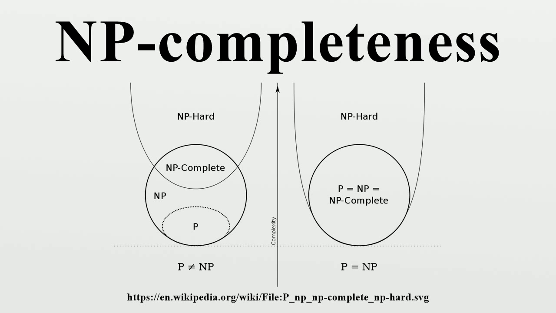Consider these two problems. Graph isomorphism: is graph G1 isomorphic to graph G2? Subgraph isomorphism: is graph G1 isomorphic to a subgraph of graph G2? The subgraph isomorphism problem is NP-complete. The graph isomorphism problem is suspected to be neither NP nor NP-complete, though it is in NP. This is an example of a problem that is thought to be hard, but is not thought to be NP-complete.